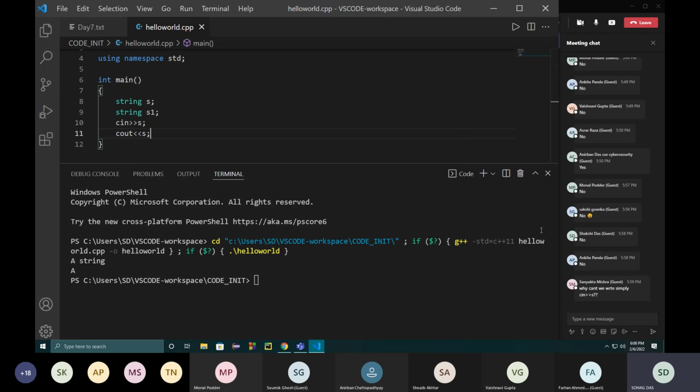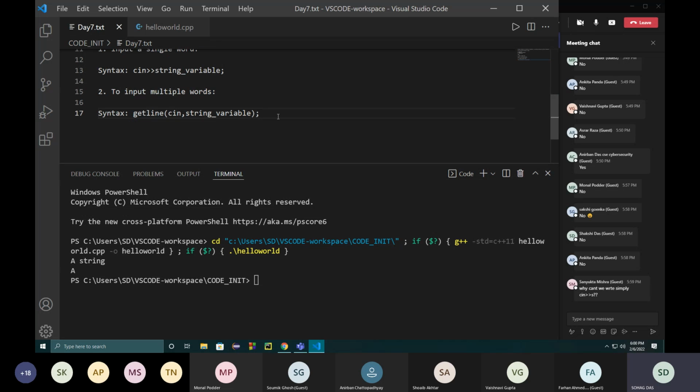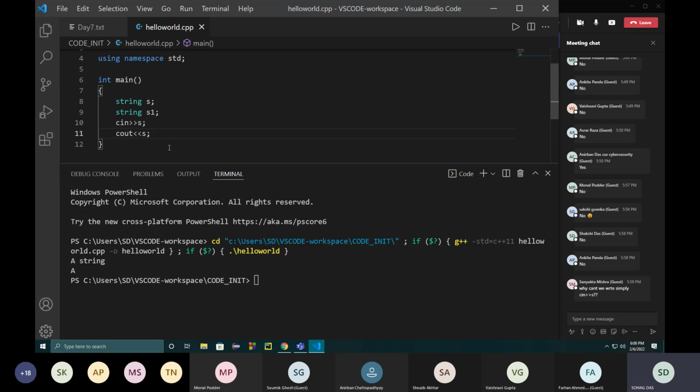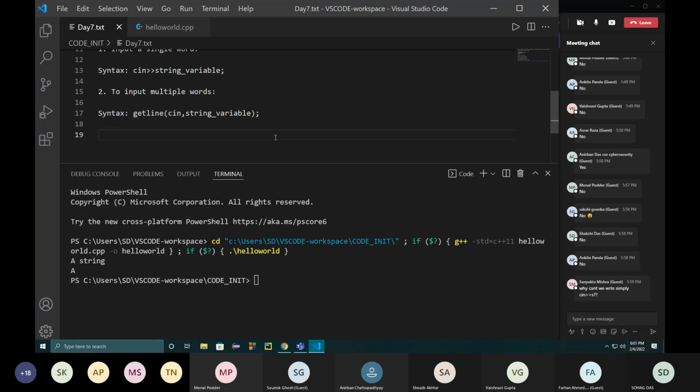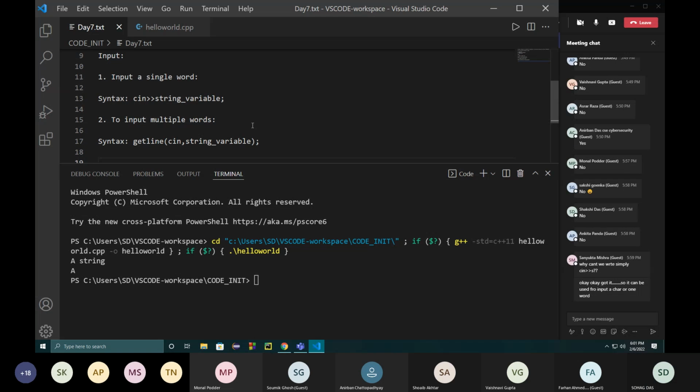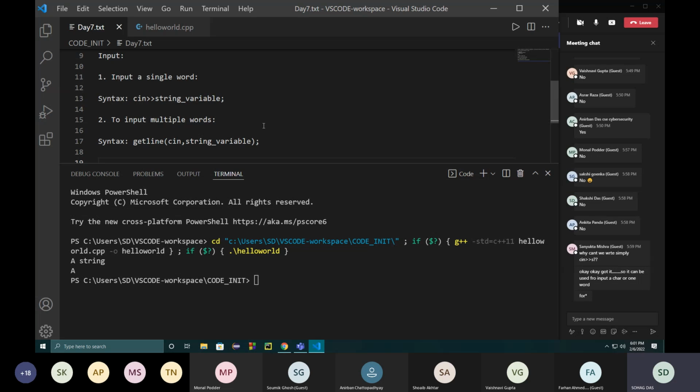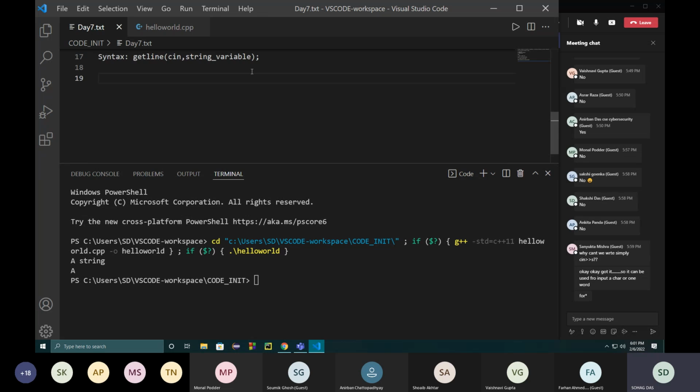Okay, I hope that answers your question, Sanjukta. But basically what I was trying to show is how to extract a particular number of characters, but I guess I forgot the syntax. Anyways, maybe I can show you in the next class or this class only, if I remember. But that's weird. One of the syntaxes should have worked, but that's fine for now. So next. Yeah, cin can be used to input one character or a word till a space. So yeah, you got it right.